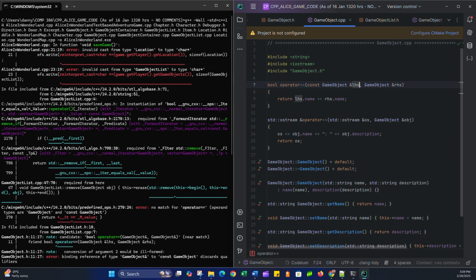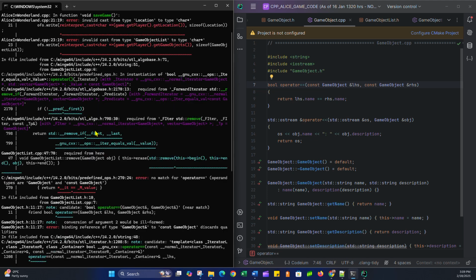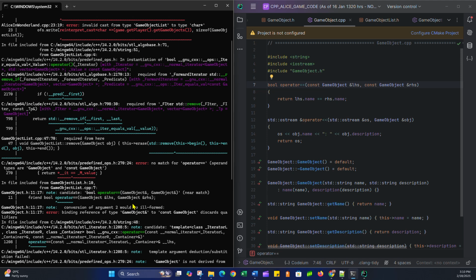By putting the const qualifier here for these game objects, it should get rid of a lot of these errors. You can see std::remove, this is the remove method right here. And as you can see, it's saying that it's a near match because it's close. I need constant qualifiers.